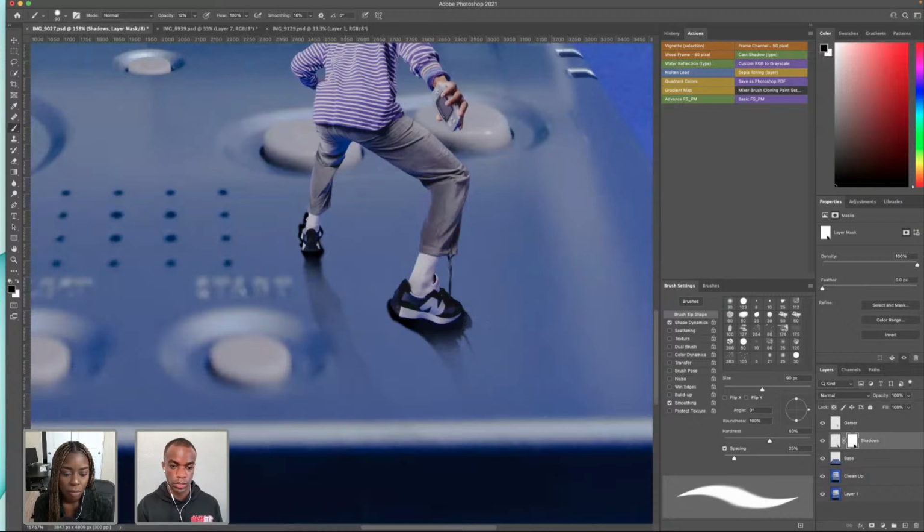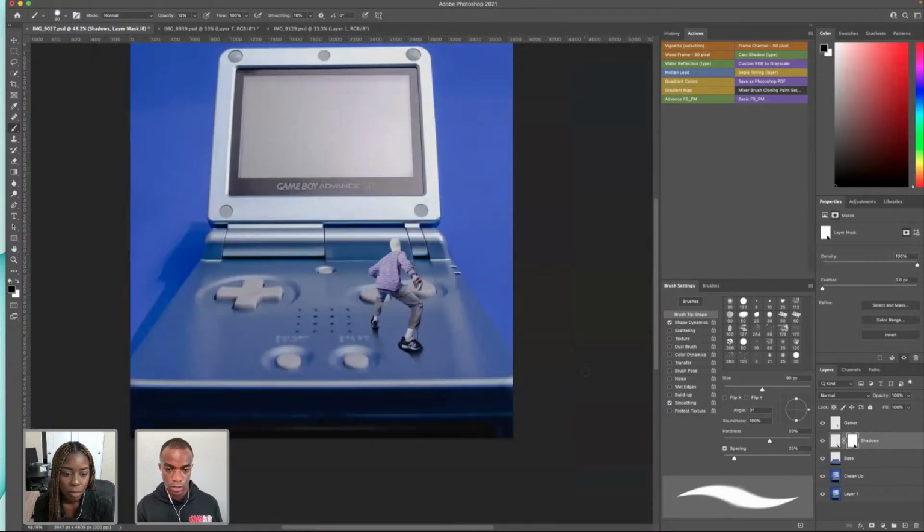So yeah, I like the way that's rolling off. So let's tap in a little bit more. That looks cool. I think this a little bit. I could probably go a little harder on this foot. There we go. That'll do for now. I can always go back and probably blend it a little bit more in a minute.